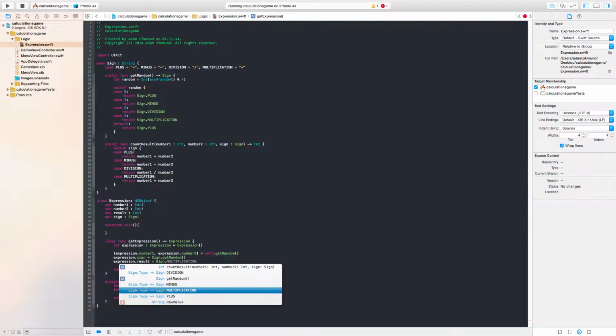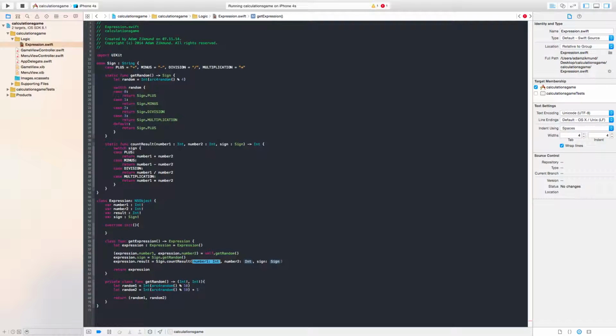So I call on the sign enum the static function count result, and I will pass the expression number 1, expression number 2, and the sign, so expression sign. Okay, so this is the simple way how to generate the random expression.